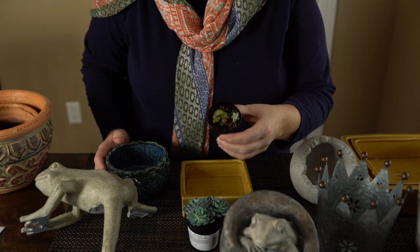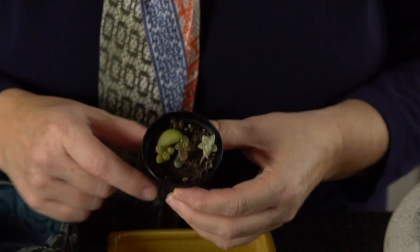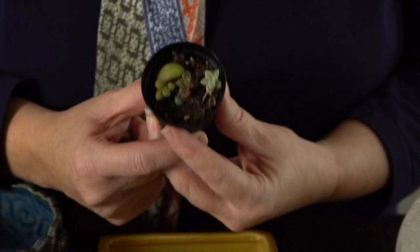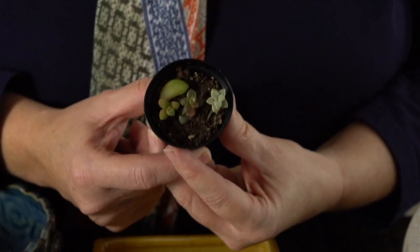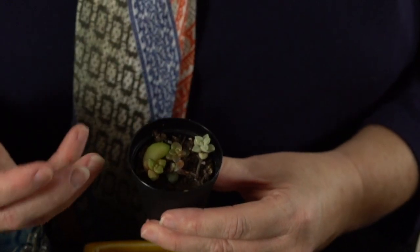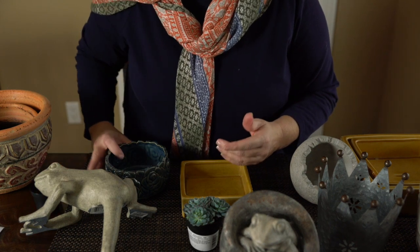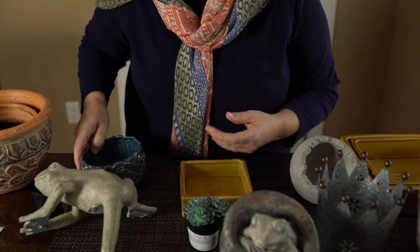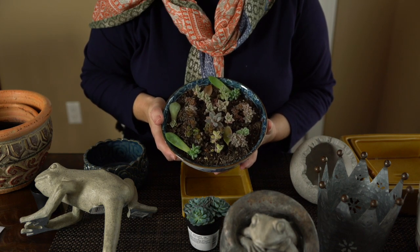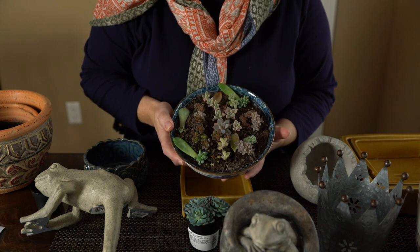Now I have this little pot where I've been propagating. I have three plants growing in here — one still has its leaf attached and the other two have dried up. Their roots have not filled this little cup and they're going to continue to grow with plenty of room. So it's going to be a while before I need to take it out of this small pot. That's when I look at what kind of pot do I want to put them in — what do I need to upgrade to? I can upgrade to a three-inch pot on these later and they would still be fine. I want to keep the pot relative to the size of the plants going in here.